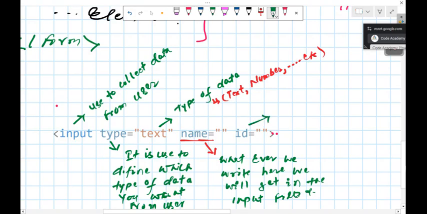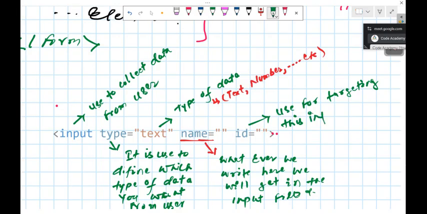For understanding purposes, the id is used for targeting this input for styling purposes, right? Did you get all the things, Sachin? Do you understand all the things? Okay.